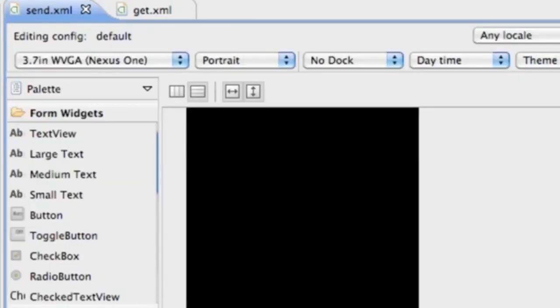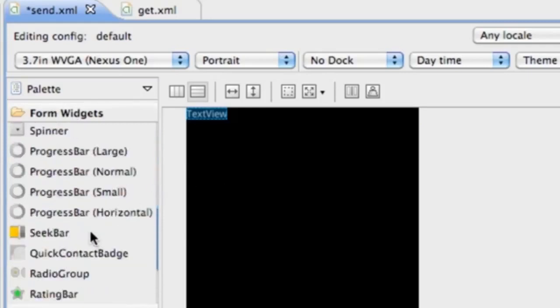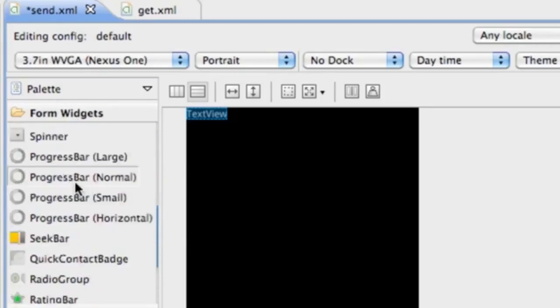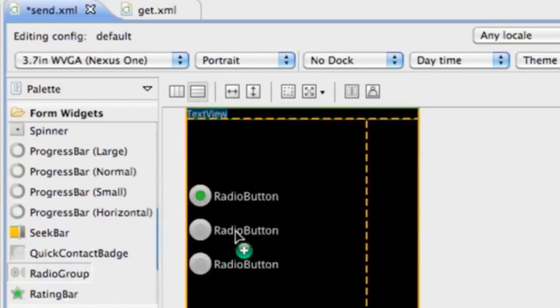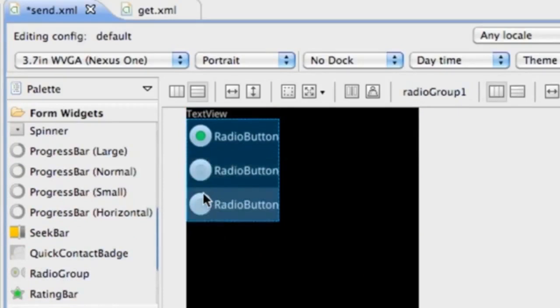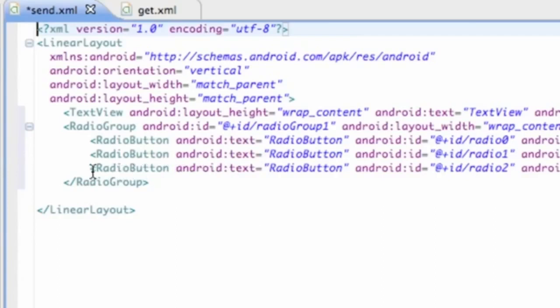So what we need to do for the most part is set a text. Again, we aren't going to get into too much detail. I just wanted to introduce you guys to something called radio buttons and a radio group. But we're going to say enter text, and then we're going to scroll through our form widgets, and there should be a radio button. Towards the bottom of the list there should be something called radio group, and basically we're going to drag and drop that in there. As you can see, this is radio group for the most part. Then we're going to go into the XML and copy.